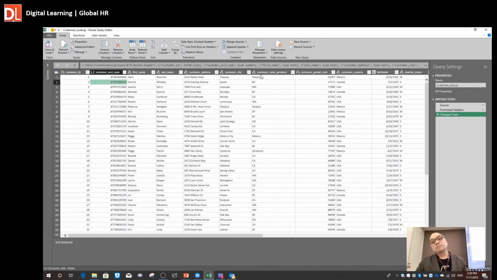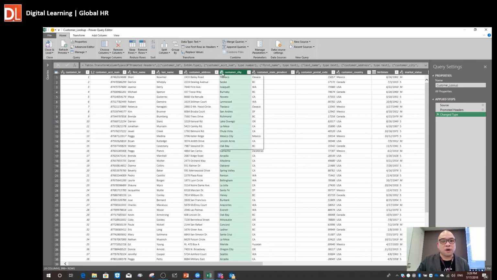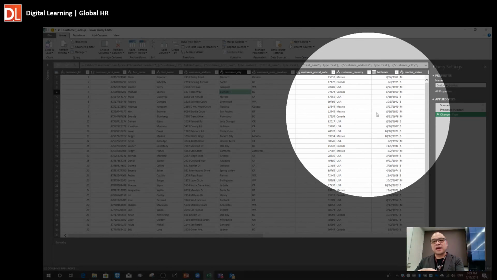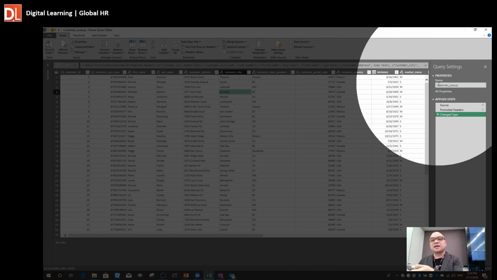Of course, can we change the data type by ourselves? The answer is yes. If you would like to change the data type, just do what I did before. Just click here and then choose a suitable data type for your column. Is it clear? And then what next? Again, over here, can you see here is the property name, because this is the query.